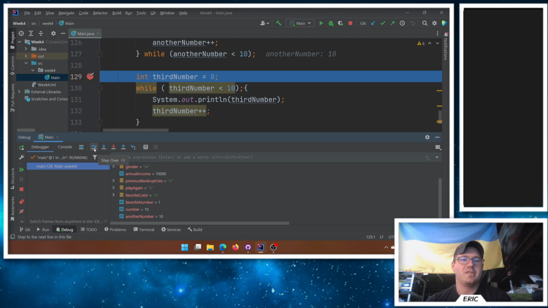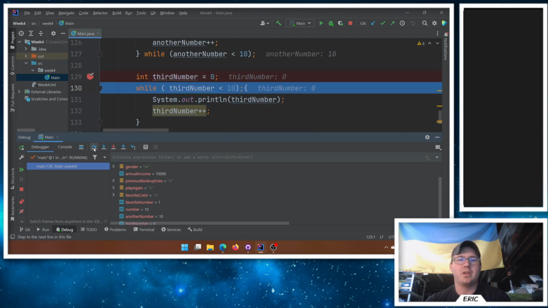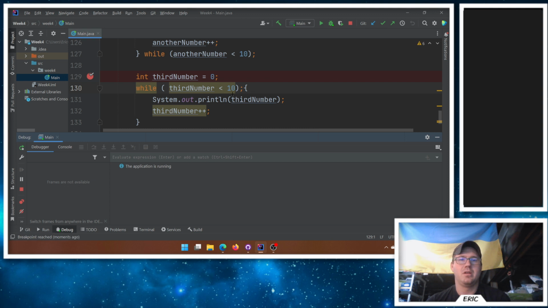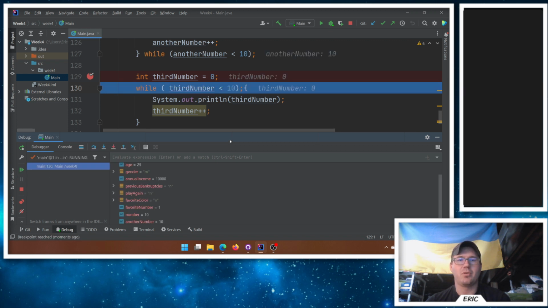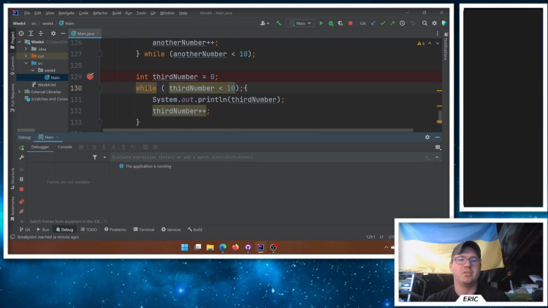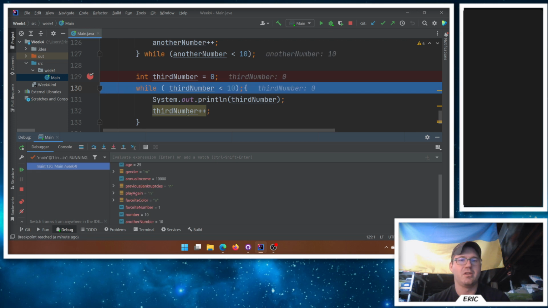I'll say, okay, cool. Let's step over. We get to the while loop. It's ready to run this one. I step over. And it's just going forever because the while loop is just running. So here now you can pause the program, and it shows you, hey, I'm still here. Third number 0. And I say, well, what's happening? If I step into, there's nothing to step into. It just keeps on going forever. It's still running here. I keep pausing it. I keep ending up here. So those semicolons are real dangerous here.